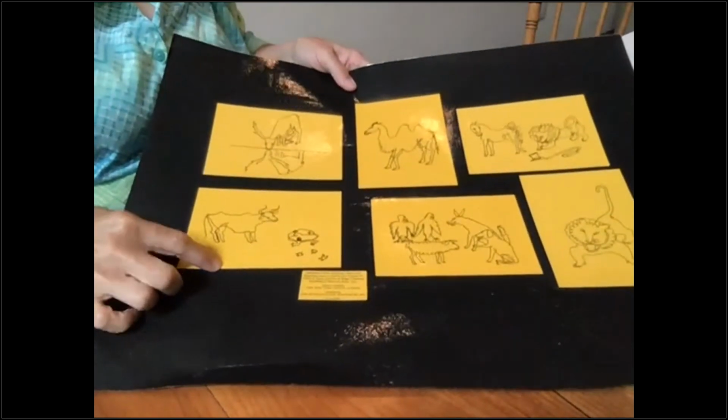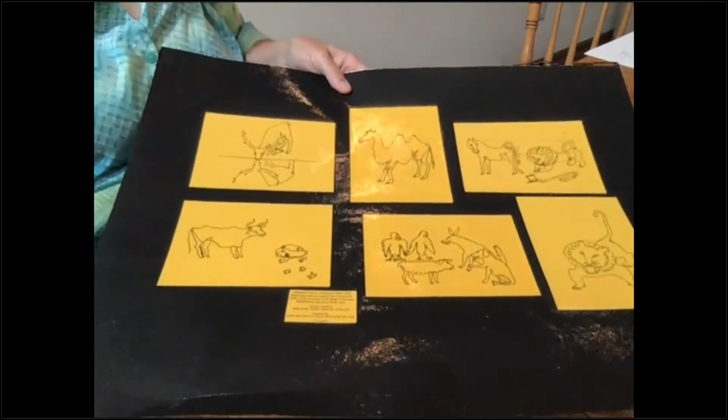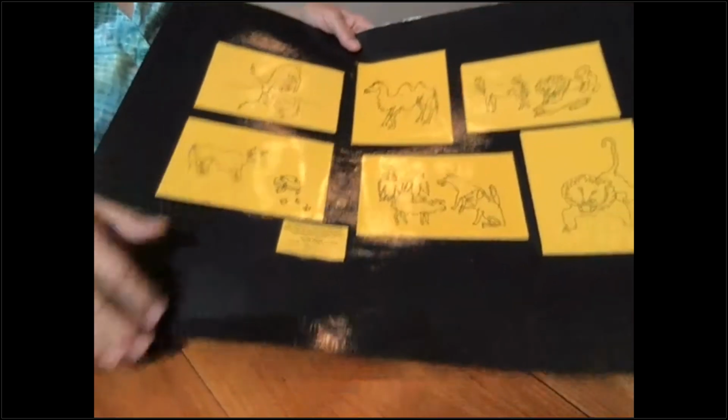And Alexander Calder has some lovely little drawings that look as if they're contour drawings to be changed perhaps into wire sculptures. So he would be an art history connection for you.